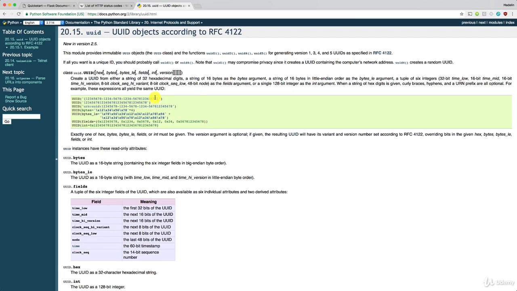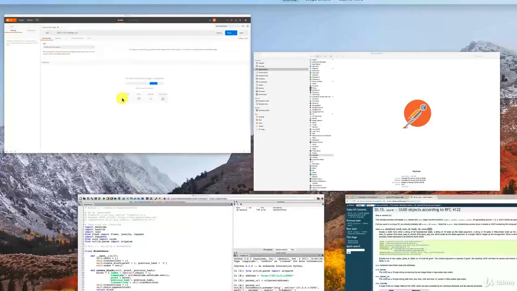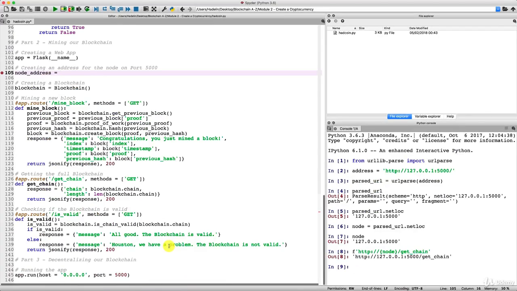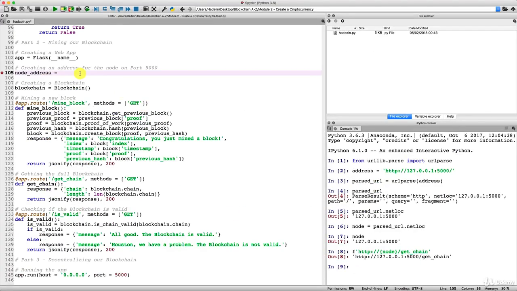All right, so this is what we'll get, but you'll see that we will want to remove the dashes for our node addresses, so we will delete them, and the trick to delete them will be to replace them by nothing. And to do that, we'll use the replace function right after we create this address. But anyway, let's do this right now. It's going to be quite easy. So let's go back to Python and let's scroll down, and here it is, node address.